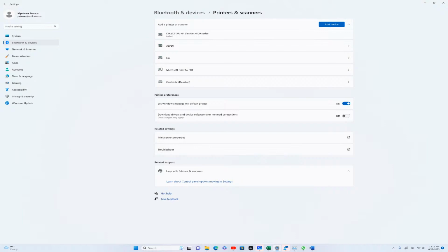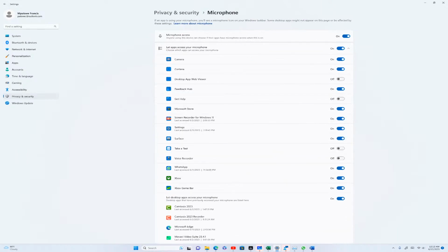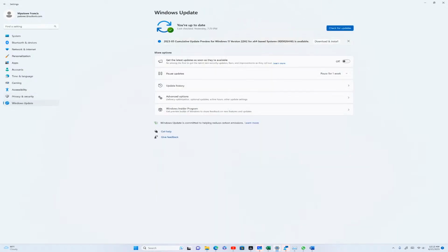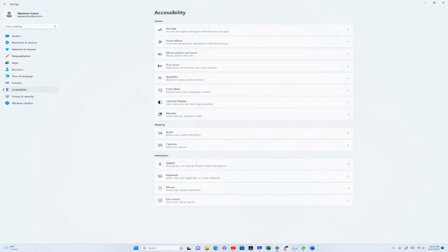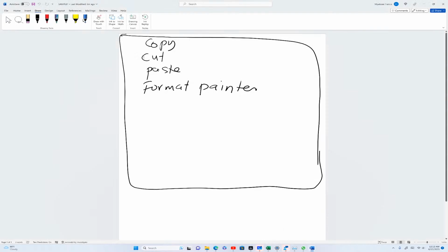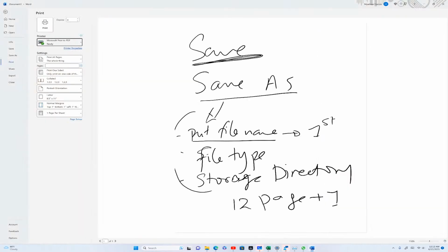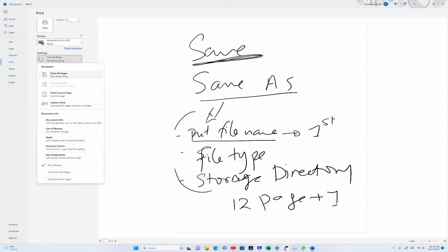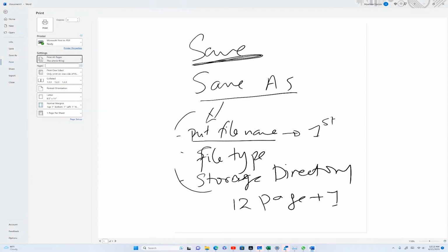So now, after knowing how to put the printer, the other thing we're going to talk about is the other settings, like the number of pages. Is it the whole page, custom page? Then the paper orientation. The paper orientation can either be portrait or landscape.